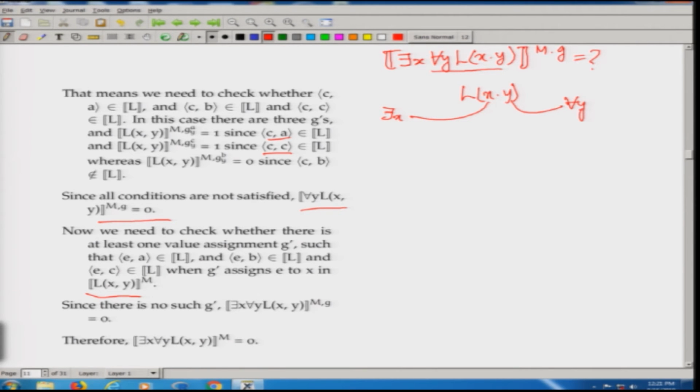It means that both will vary, but they will vary in different ways. Here the requirement is that at least one value of x must somehow satisfy something. But there the requirement is that all values must satisfy. But we start with sum. So for sum x, we just check: is it the case that all y's are satisfied? That is, for sum x, is it true that L x y is true for all the values of y? So, how to say this?